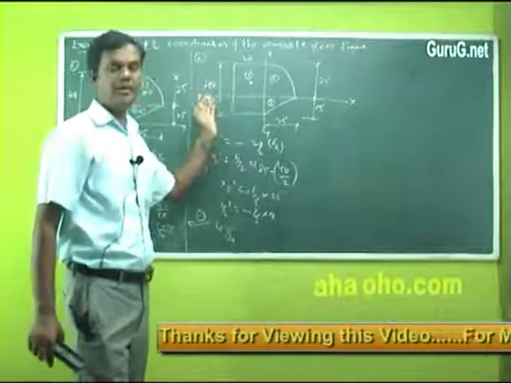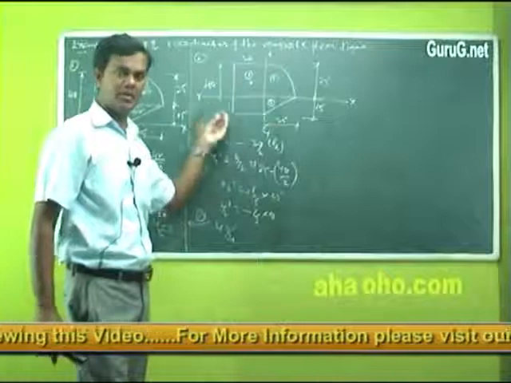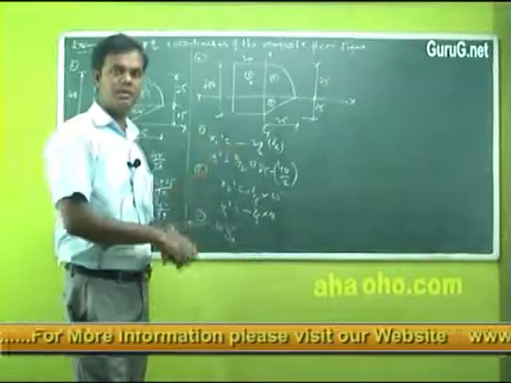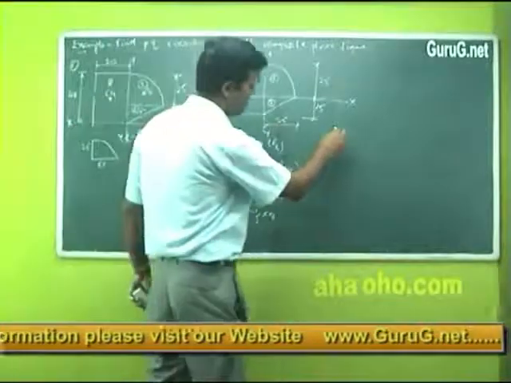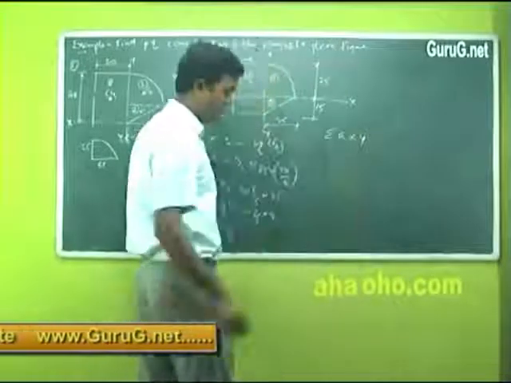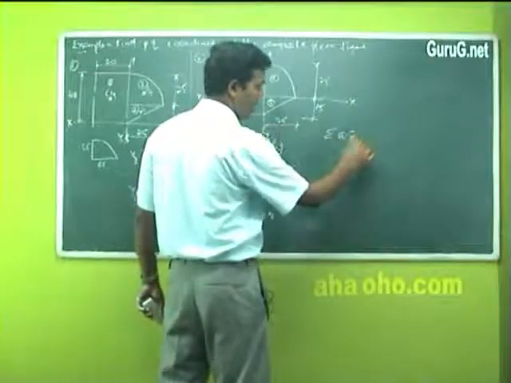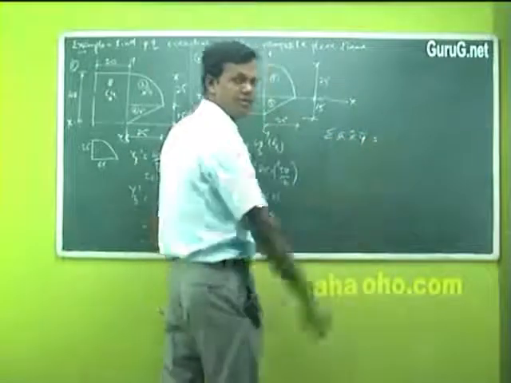After that, when you find out your center of gravity, x bar and y bar, with those values you can go for your product of inertia. The formula is what? Sigma a x y. Which means, suppose you have a single body, you will find out the x bar and y bar values, multiply with the area, and you will get the answer.